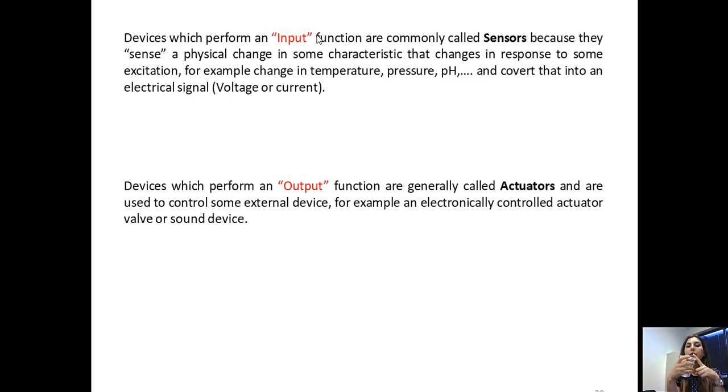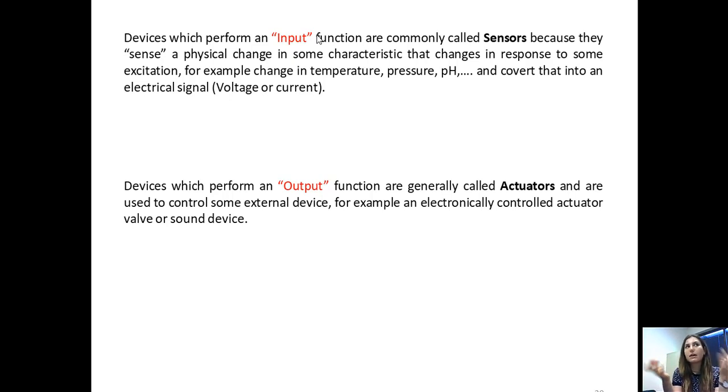And for example, you're going to tell the valve to open 20%, and then it's going to add cold water to your cup, and the temperature sensor is still reading the temperature, right? So when the temperature gets to 50, you're going to tell your actuator valve to stop and not add any more cold water. That's why you need a data acquisition system.